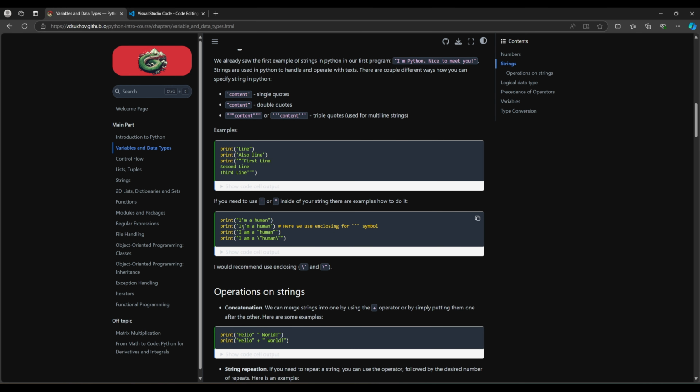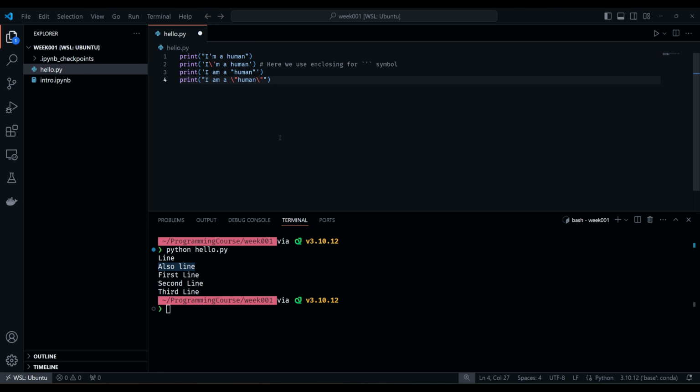Also, let's copy this example and take a look. Sometimes you need to put a double quote character inside of the string. If you have a single quote, you can easily put it inside of double quotes.